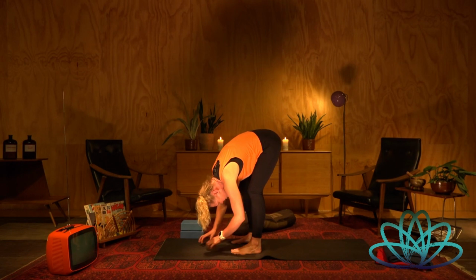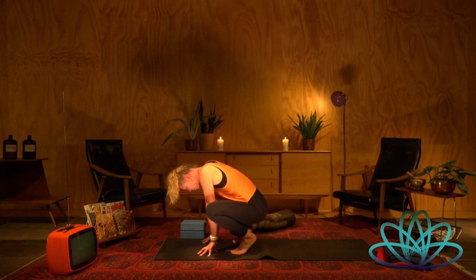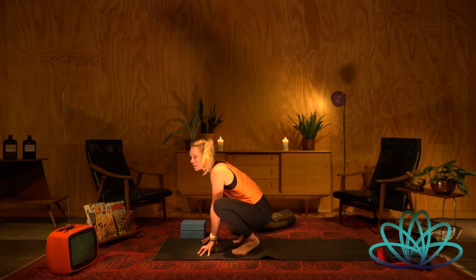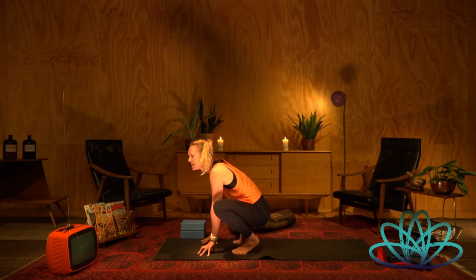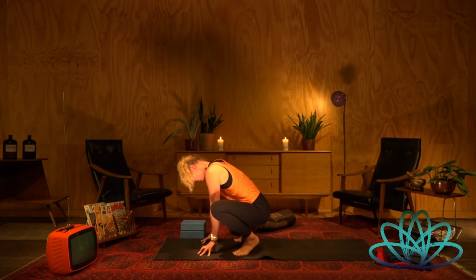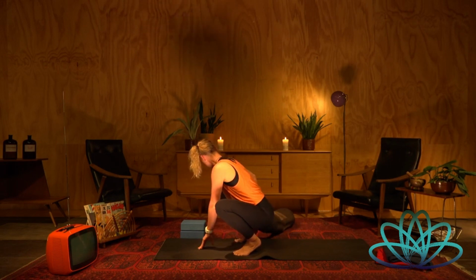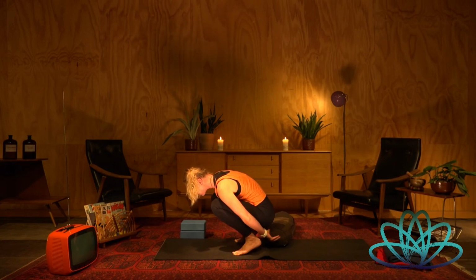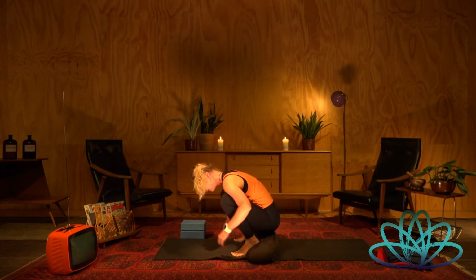So from here we're going to slowly bend the knees and come into a squat pose. So when you're in caterpillar, just make the transition soft and smooth into a squat. If you can bring your heels onto the floor, bring your heels to the floor. It's also nice maybe to have a towel, or I have my pillow, my bolster here. Anything that can support your heel is nice.